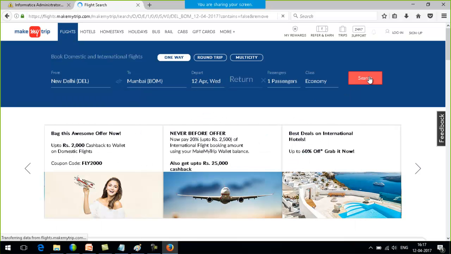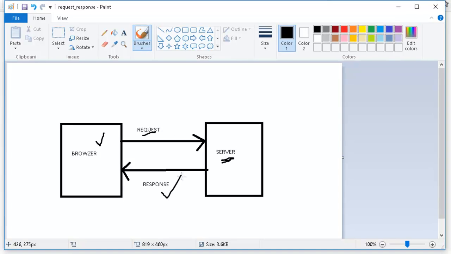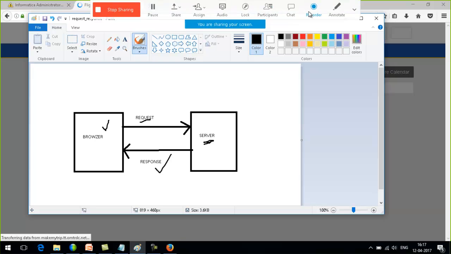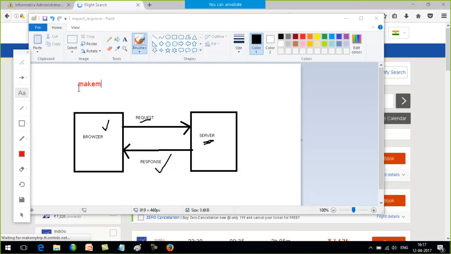I just enter the conditions, the terms which I want, and I get back the response, the outcomes, which are the possibilities available. So as an end user from the browser I send the request, and from the server I get back the response. This is one example I chose, makemytrip.com.